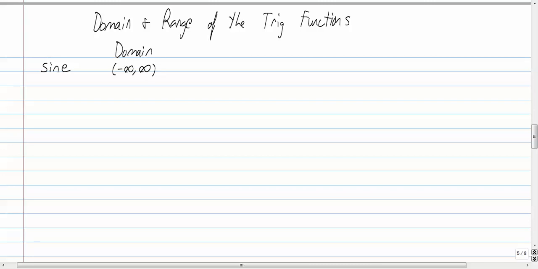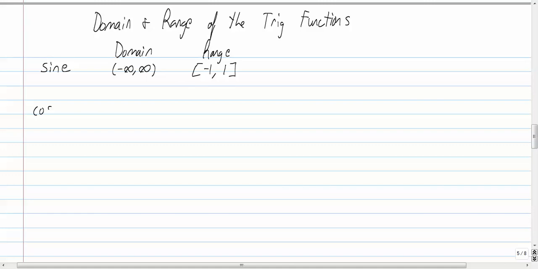Okay, now what we get out, though, our answers that we always get, will be between -1 and 1 inclusive, meaning it could also be -1 or 1. So the range: bracket -1 to 1 bracket. The brackets mean we include those values. So pretty easy to write the range by just using the interval notation as well.